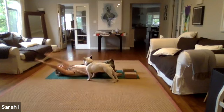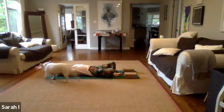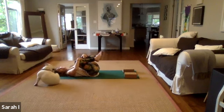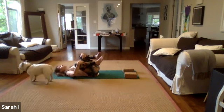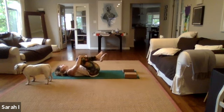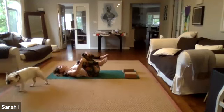Stretch your arms back behind you. Reach. And then draw your left and right knee into your chest. Gently holding onto the fronts of the shins. In this familiar child's pose on your back position, rocking from side to side, using the floor to massage out any soreness here on the back.